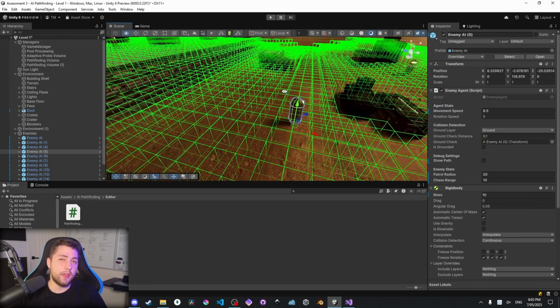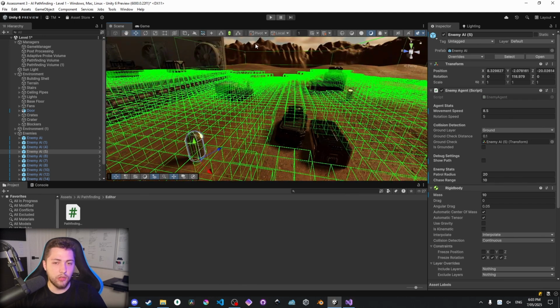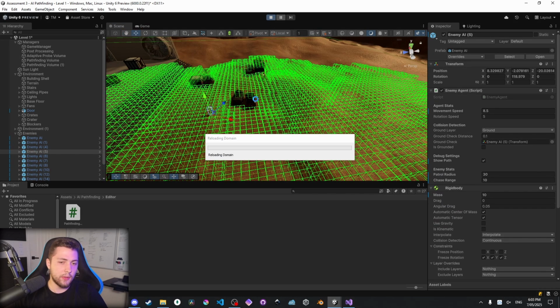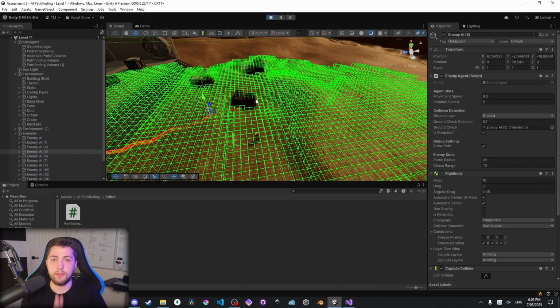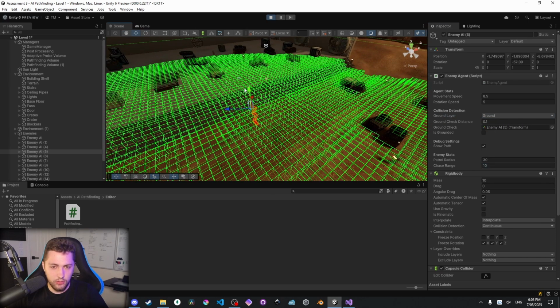I think adding a randomness variable and a smoothing script should help with that, because right now, if we hit show path on this agent, and we'll give it a patrol radius of 30, we should see that the agent's path is a straight line to the next node. So that is not what I wanted.